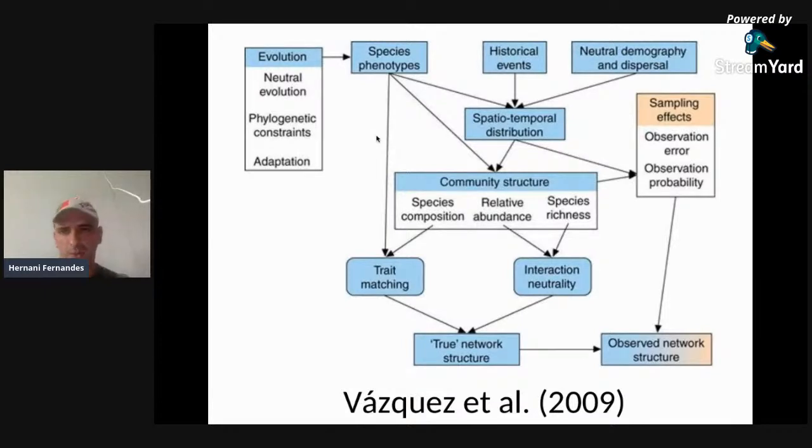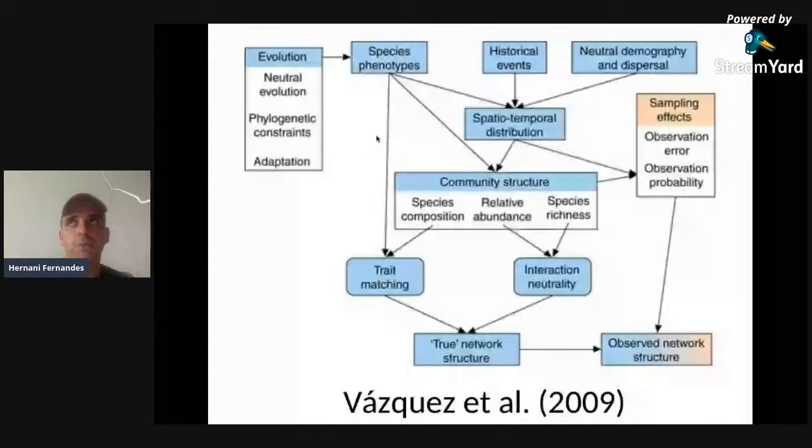So I'm going to focus more specifically on how you can apply molecular data and incorporate it into ecological networks in order to assess a higher definition of the interactions, and also add much more missing links that you would never be able to address or to study if you were not using molecular data. And which makes us also closer to coming to a point where we're talking about the true network structure. So if you think about what we observe in the wild versus what the ecological networks really look like, there are a lot of these missing links.